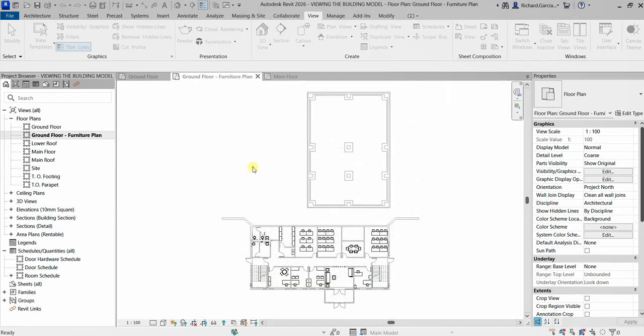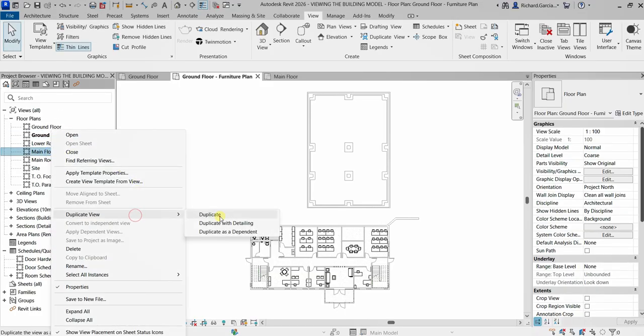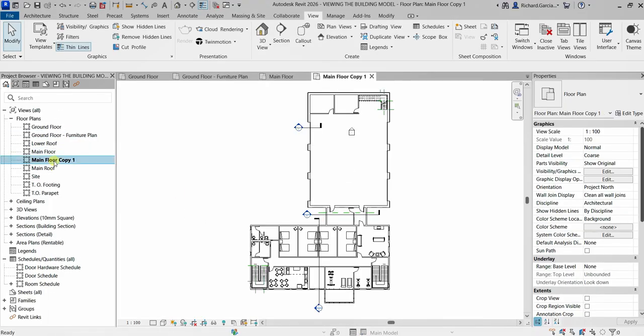What I want to do is duplicate the main floor, and then rename it and call it furniture plan, right? Furniture plan, enter. And then we just need to apply the template here.